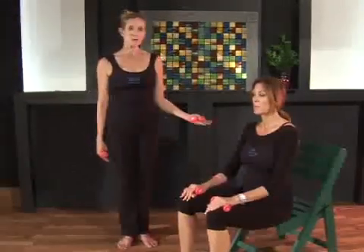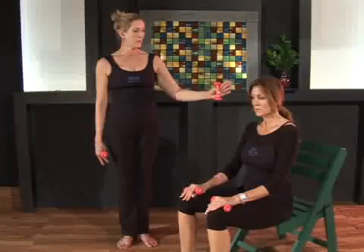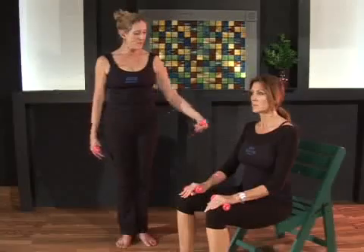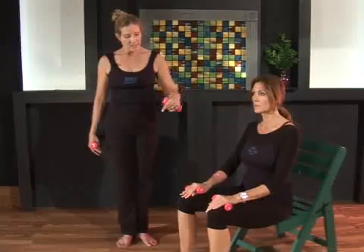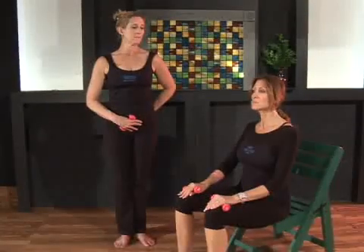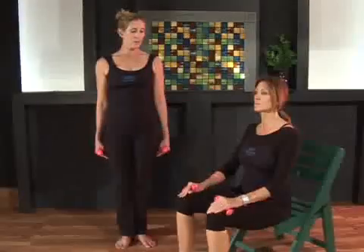So if you're seated in a chair as Carolyn is, hips right underneath the shoulders, head right above the shoulders in one long line, knees straight out from the hips, heels straight down from the knees, abdominals pulled in against your spine, collarbone wide, and release the arms down next to you.